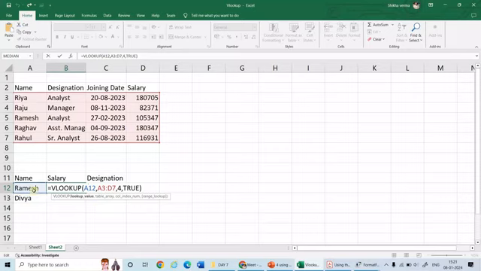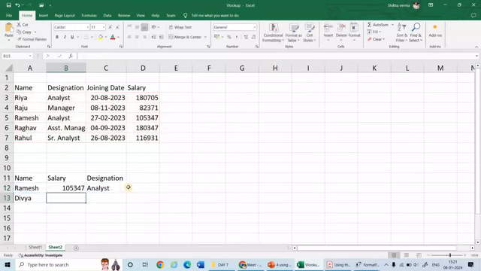As Ramesh is written here, this is the cell number A12. Then second is the reference where you need to search these values. Third, in which column your value is there. Here I want salary, and salary is under column number 4. So here you need to write the column number 4, and last is the true, that means you just want the exact match. Simply press enter, and you will get the result accordingly.